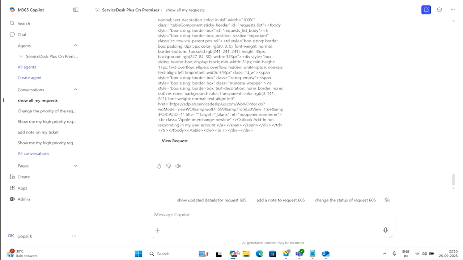And also, we can simply track our request directly from the Copilot console. And also, if we want to create a request, we can do that and update and access the knowledge base and so on. So this integration reduces the manual effort and accelerates the ticket resolution, which minimizes the SLA breaches and improves the communication between IT teams while staying within the Microsoft ecosystem.